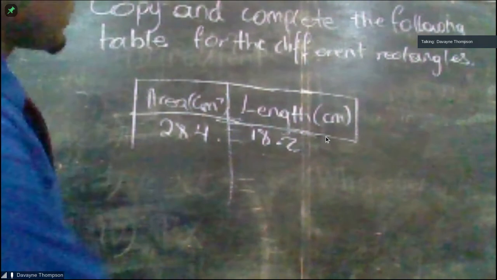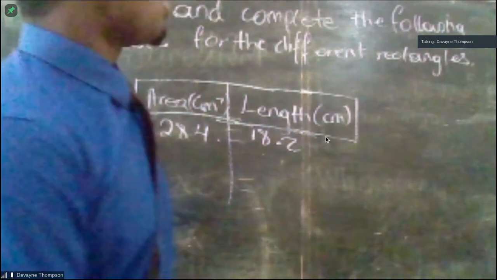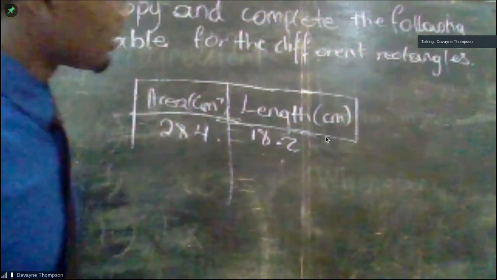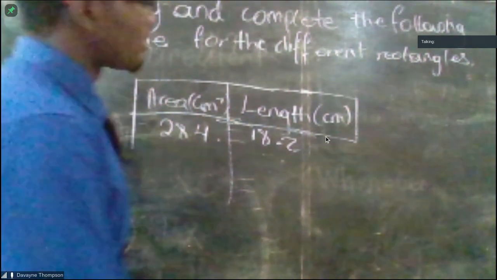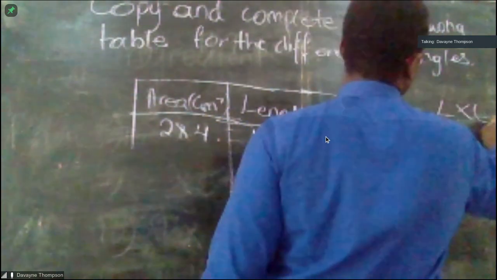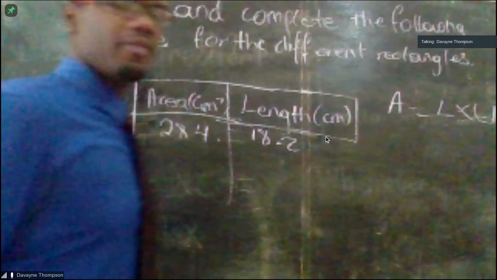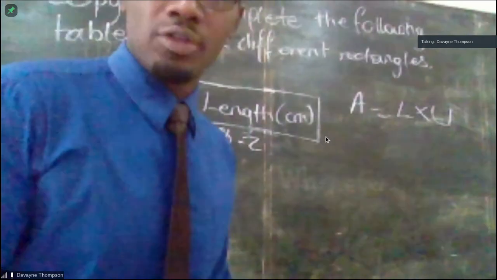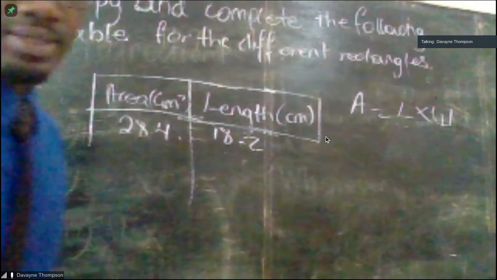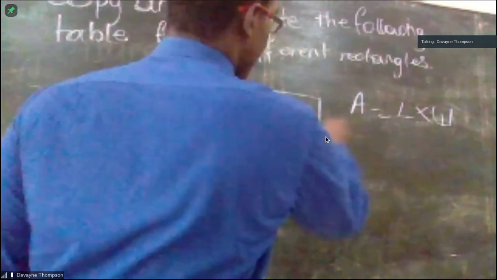So, what is the unknown therefore, Aliana? If you're given area and you're given length, what is the equation for a rectangle? What are we missing? You're missing the width. So therefore, A is equal to L times W. We have A, we have L, and we don't have W. So what I want you to do, Aliana, you're going to fill in the blanks. What was A again, based on the question?